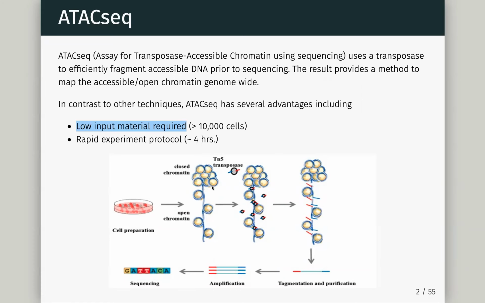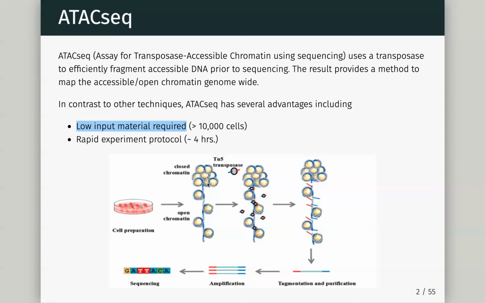Given closed chromatin and open chromatin, euchromatin, we can use this Tn5 transposase, and what it does is it breaks up the DNA in the areas of open chromatin where it can go. And this really means we're going to get lots of different types of fragments from our sample. But really, we're going to be interested in 2 types of fragments. Fragments of totally open DNA, and regions around nucleosomes.